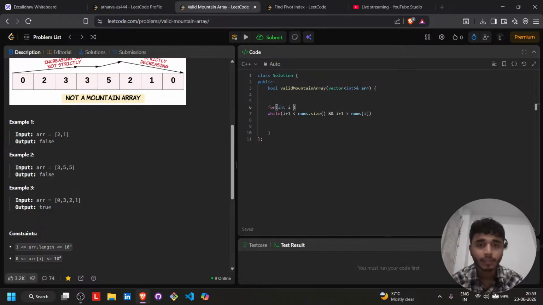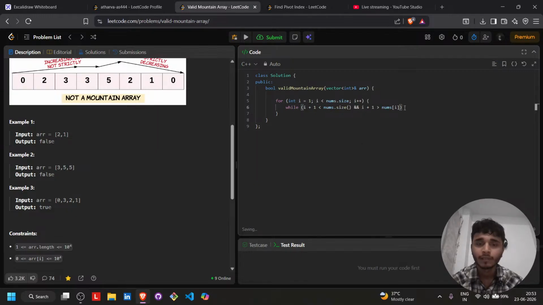For integer i equals 1, we traverse while i is less than nums.size(), i plus plus, and we will put this inside this. Okay, fix.